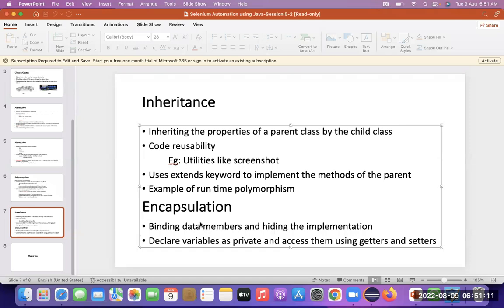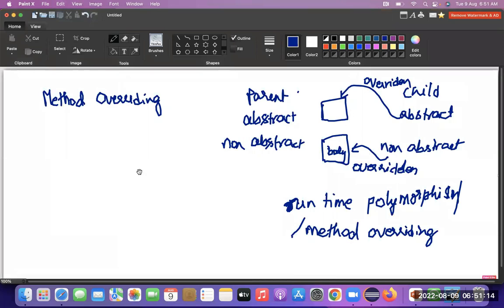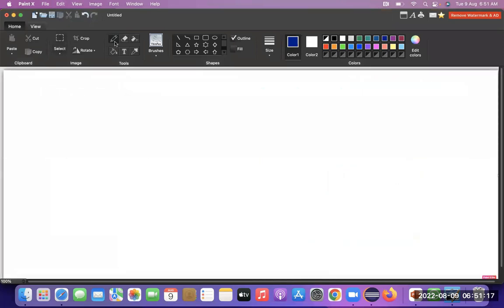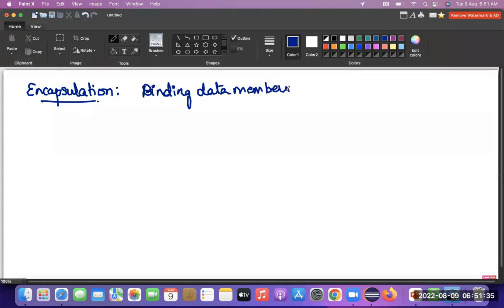Encapsulation is the next OOPS concept. It means binding data members and defining getters and setters to access the data members.